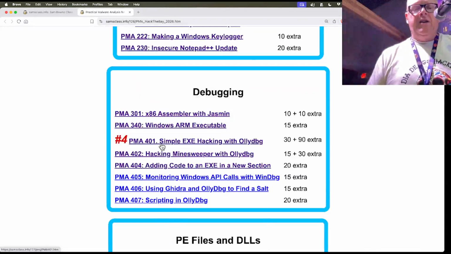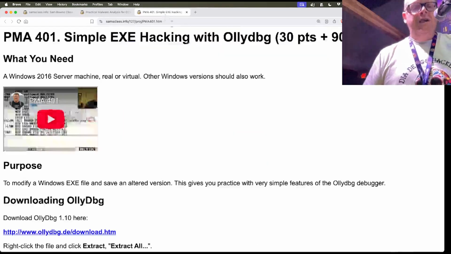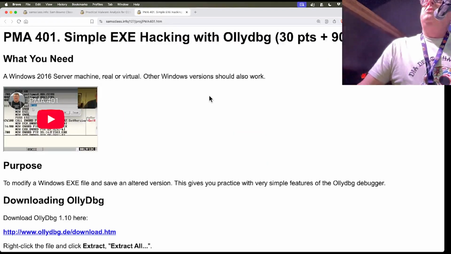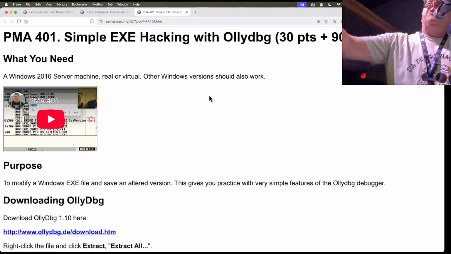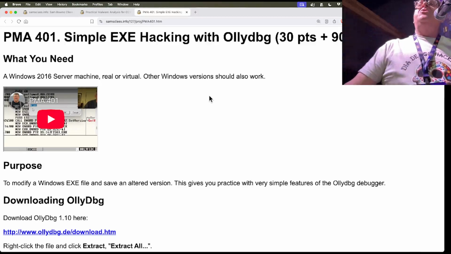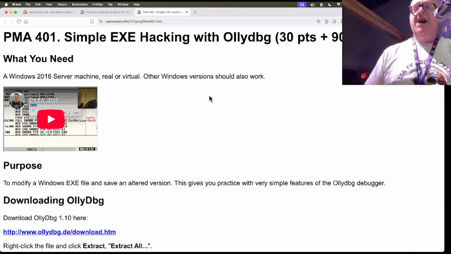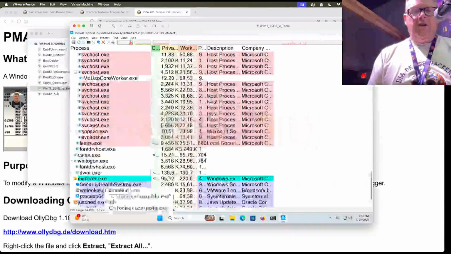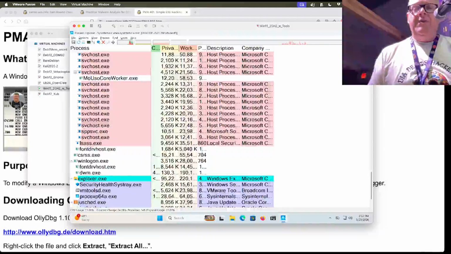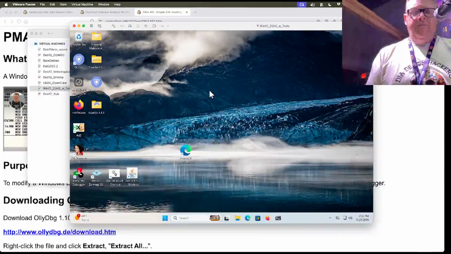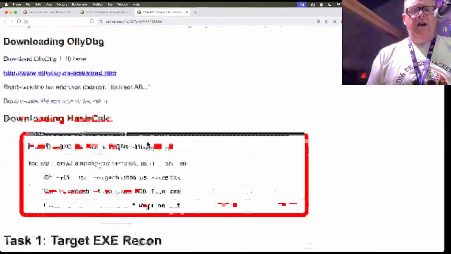And this one here is a lot of fun. I think I'll show you some of this one live. OllyDebug is your number one debugger. It's old and simple. Now there are modern ones like x64dbg and x32dbg, which are just the modern versions of the same thing with the same interface, because this is the interface we all came to know and love from cheating on Windows games. So you can totally cheat on Windows games, and here, I've already got OllyDebug installed.